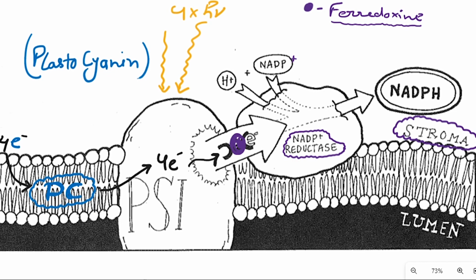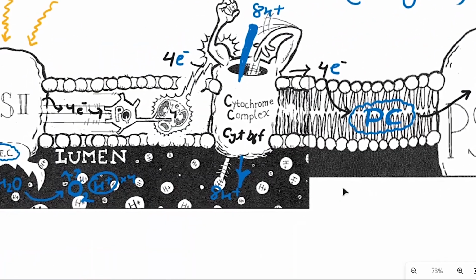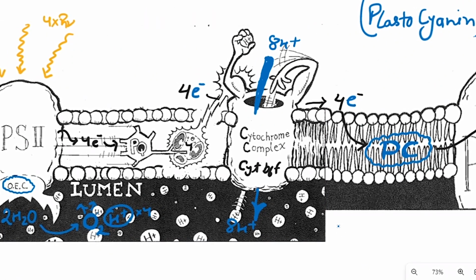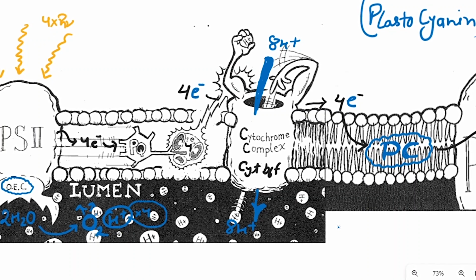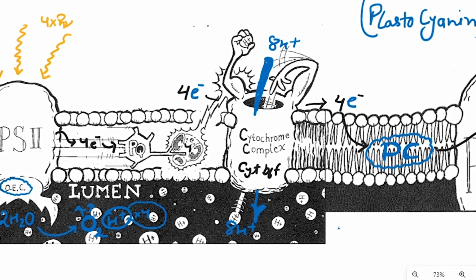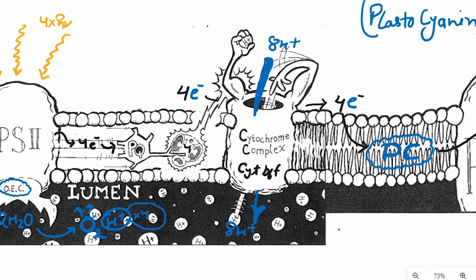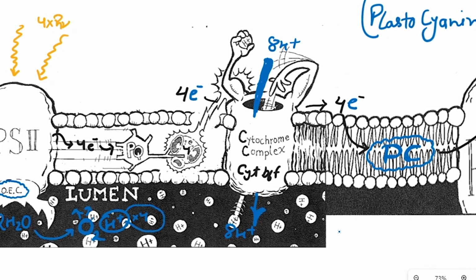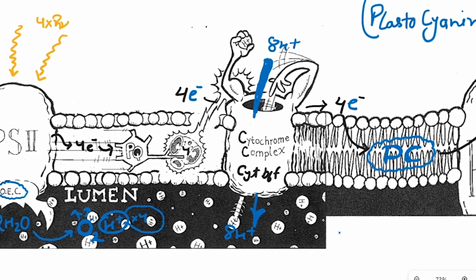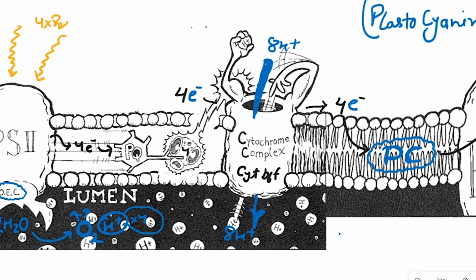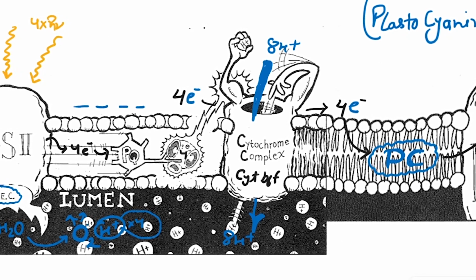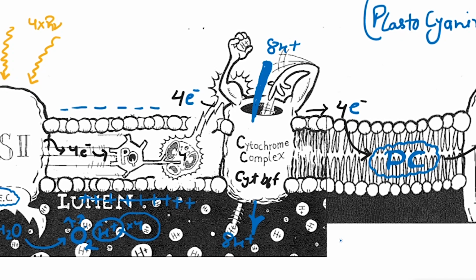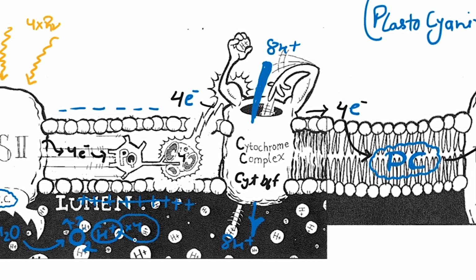So we have generated NADPH. Now this is the time to generate ATP, and for that we must go back to our previous quantasomes. Here we can see that there are 4 protons that are dumped inside the lumen by splitting of water by OEC. Secondly, there are 8 protons that are pumped inside the lumen. There are a considerable number of protons inside the lumen already, but by transferring these electrons, we generate an electrochemical gradient. This is a preparatory mechanism to generate ATPs.